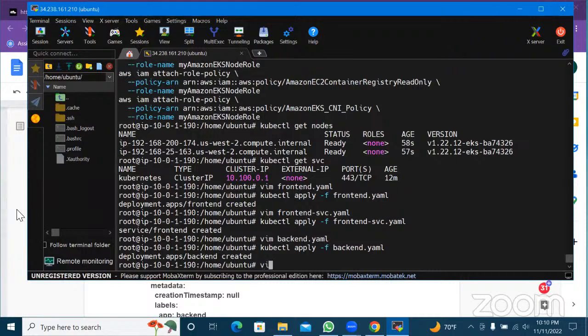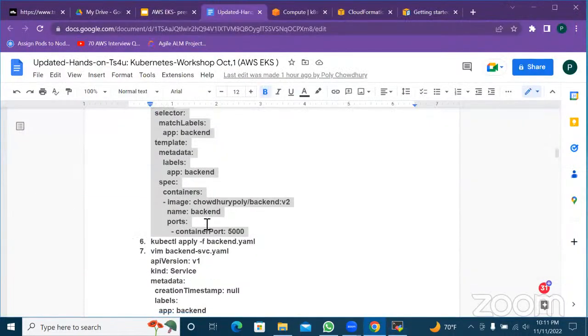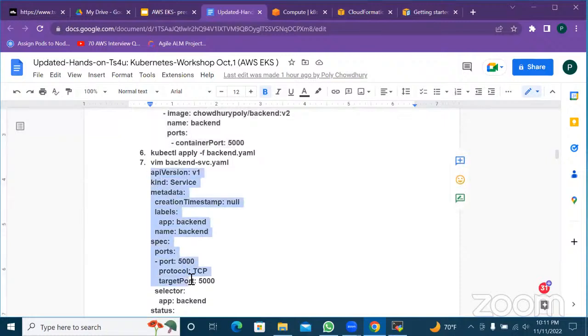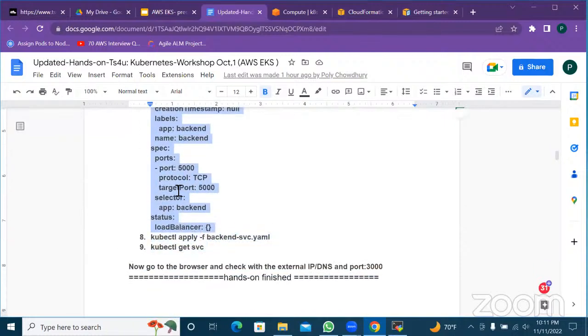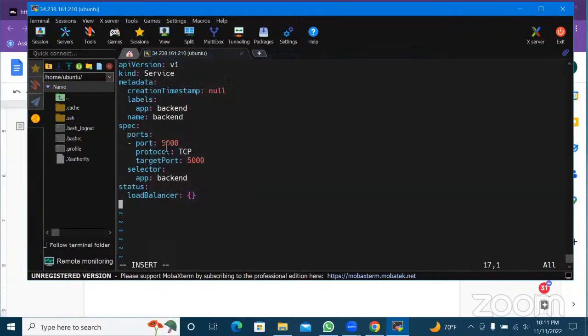So I need to create the file with vim, the backend service yml file, and take the copy from here. Here I am only taking the 5000 port, not doing a load balancer, because it will be a cluster IP.